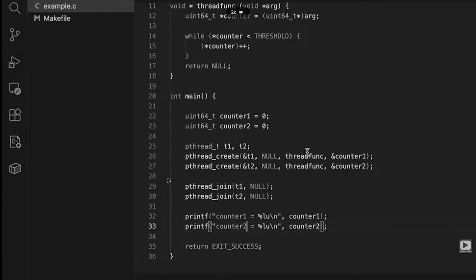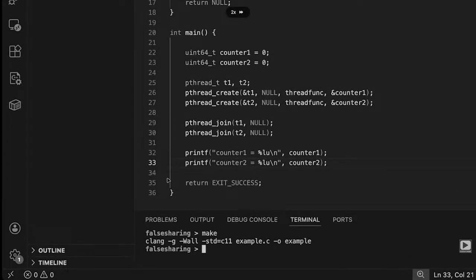And if I hadn't hinted at it, you would probably think this will be just fine. There's nothing really interesting to look at here other than we got two threads that are working on two different counters. But that would be a far less interesting video, so let's compile it and run it and just see what happens. Okay, so if we compile this, great, it compiles, good.